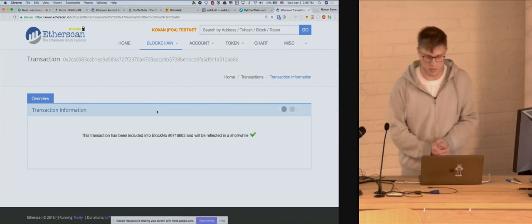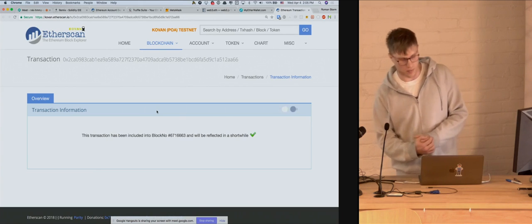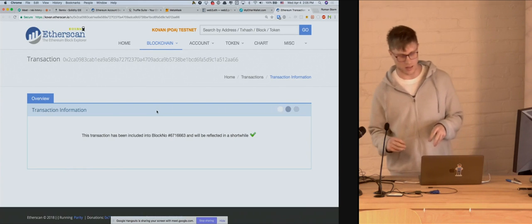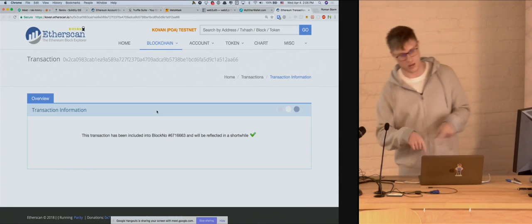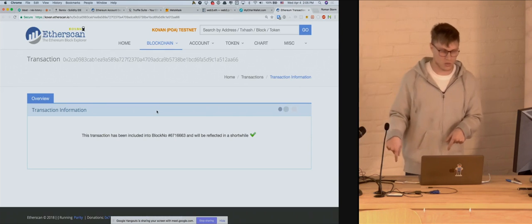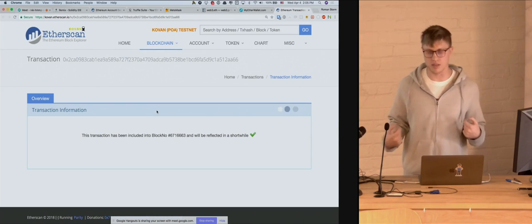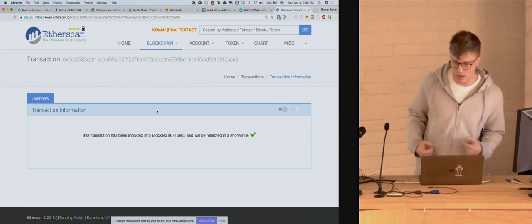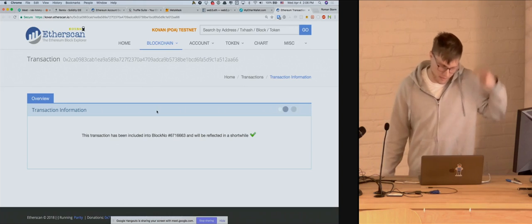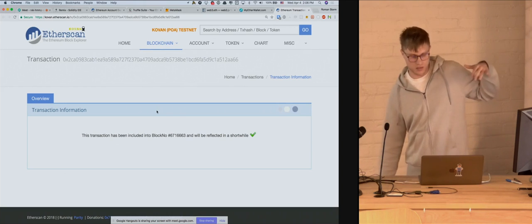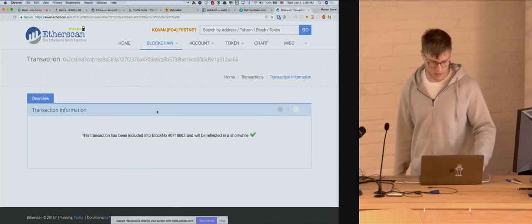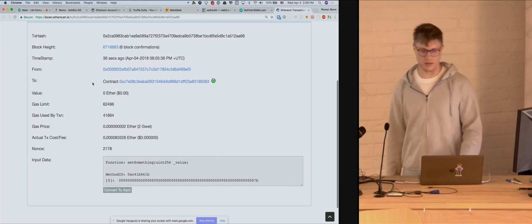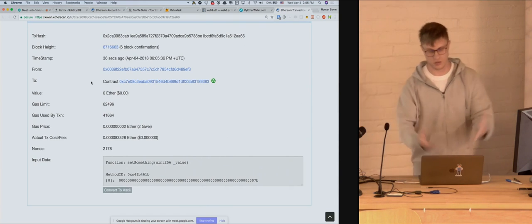Coven chain has a block time of 3 seconds, so every 3 seconds there is a new block. So we are waiting for Etherscan right now to process this transaction into their own database. They're basically scraping every single block and reading all the transactions, and once they read that, they insert this data into their database, and so later on we can see that. So here we go. We can see that that was the interaction with this contract.